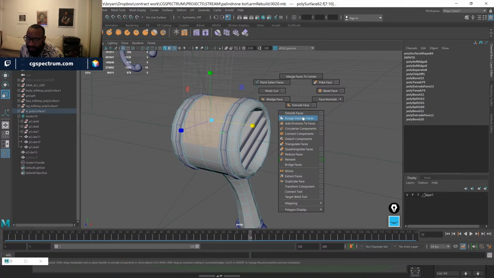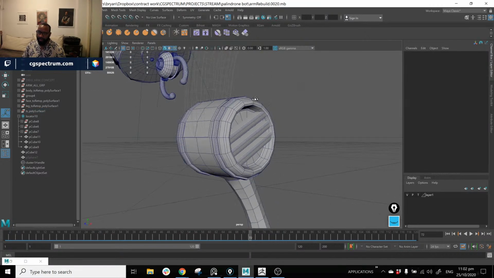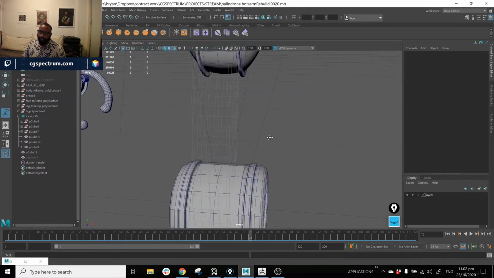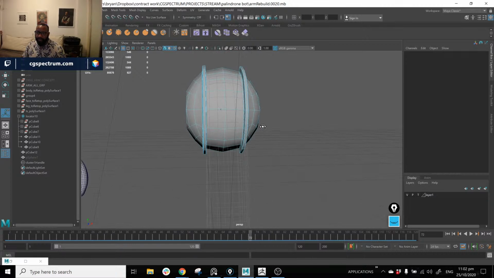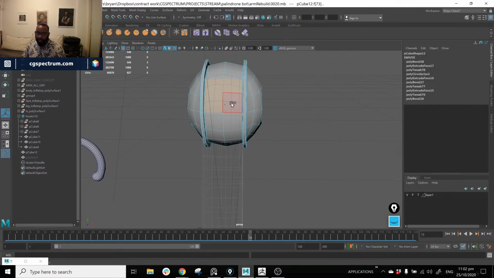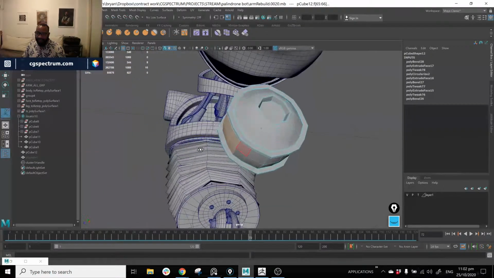So what do I want to do? What am I trying to do? Oh, yeah. Duplicate face. Yeah, there we go. So I'm going to give this just a little bit of leeway. So I have 4 faces here. And let's do 1, 2, 3, 4 faces there.